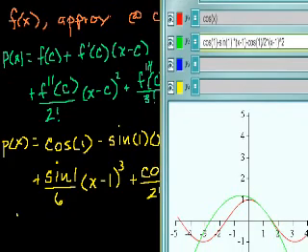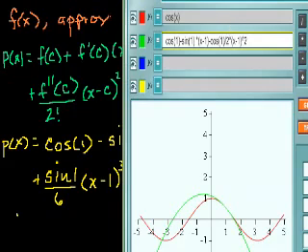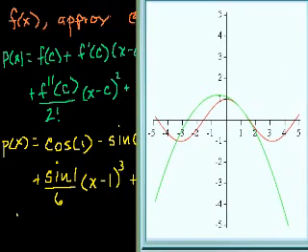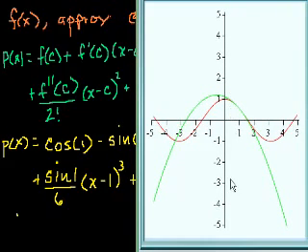Okay. So now, just to show you, I just typed in the second term. And now let's look at the graph. Now this is neat, right? So the first term got us a horizontal line that just intersected the point at cosine of 1, and it was a really bad approximation. Then the second term made sure that at least the first derivative was the same, and so the line was essentially the tangent line when we only had two terms.